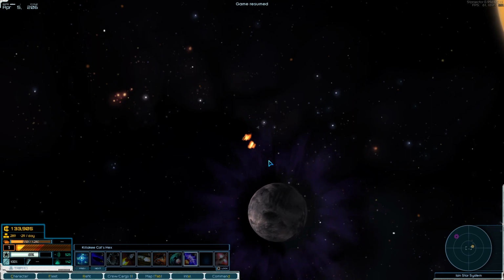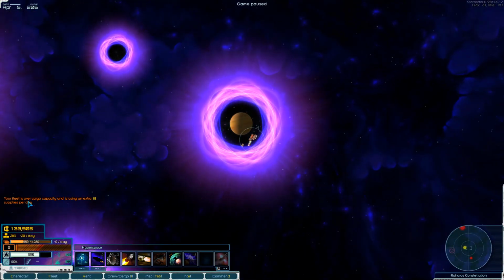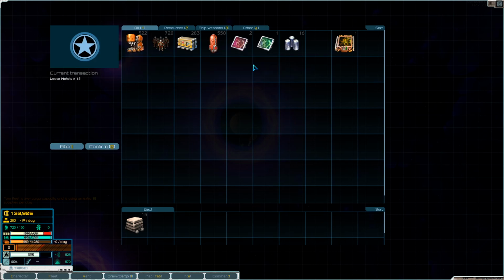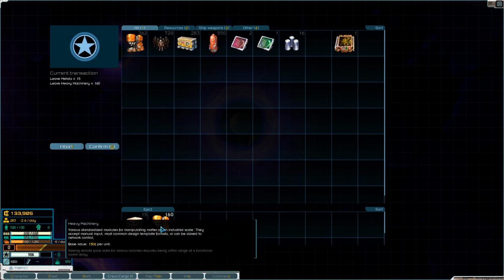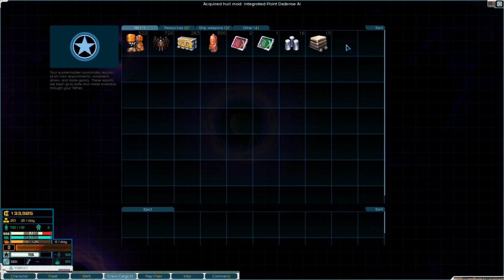Man, that loan at the beginning is gonna pay huge dividends. Fleet's over cargo capacity using an extra 18 supply per day. No. Let's go way over supply. Way over supply. Okay, did not know that. That's silly of me. Okay, how much do we have to drop? 160 of those heavy machinery. That's unfortunate. Abort. We'll right-click to learn that.